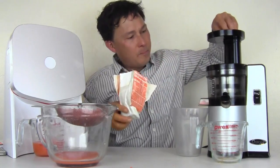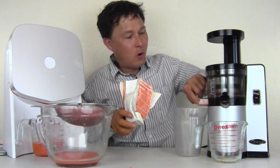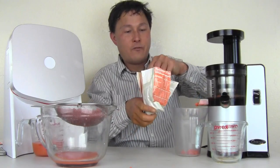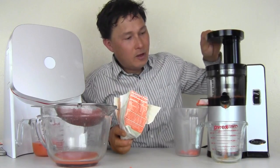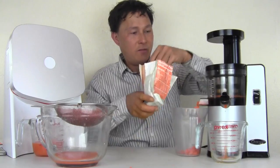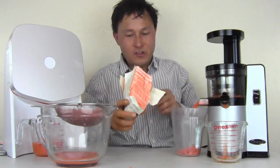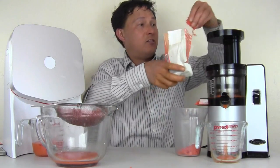As you guys can see, we're pushing out a few drops of juice. The pulp is actually getting a little bit drier, even in the Omega VSJ843. Actually, this is quite impressive to me. We're getting a few drops, like hardly anything. So this machine's fairly good. But once again, you're paying $3.99 for a machine that doesn't even get all the juice out, and it's not a lot, guys. Seriously.